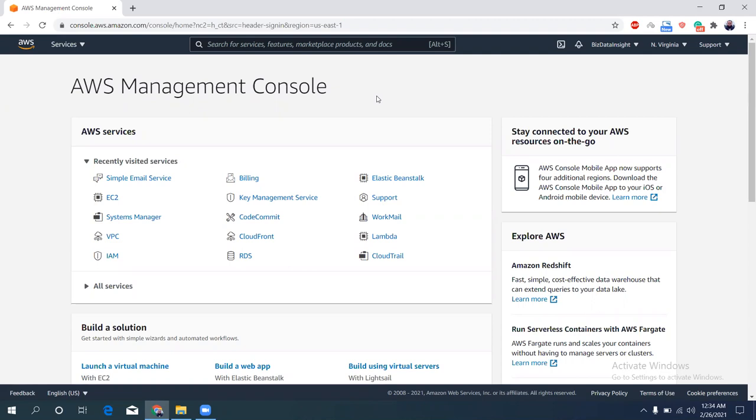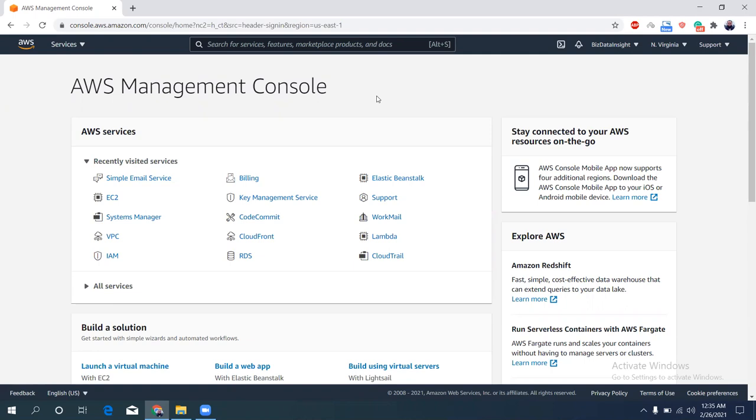Today I'm going to create a new tutorial on OpenVPN. What is OpenVPN? OpenVPN is a virtual private network, and it is an open source VPN provider. In this tutorial, we will install OpenVPN in an Amazon EC2 instance and then continue the configuration setup, create a user and connect with the OpenVPN client in my local PC.